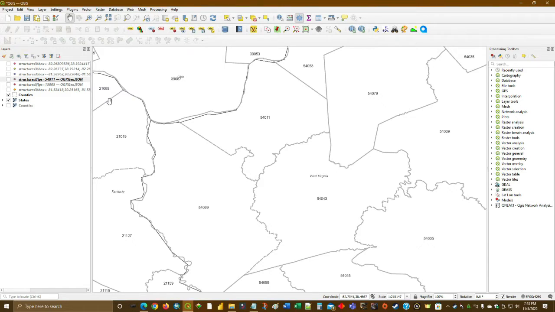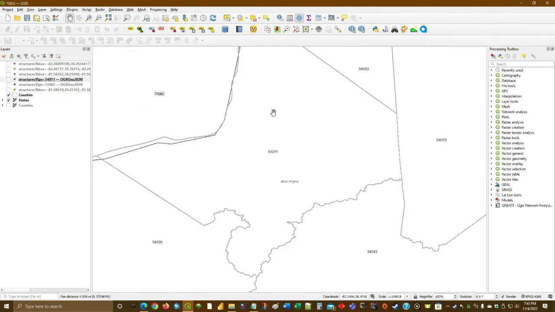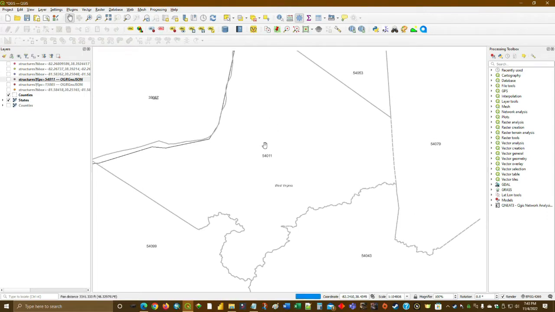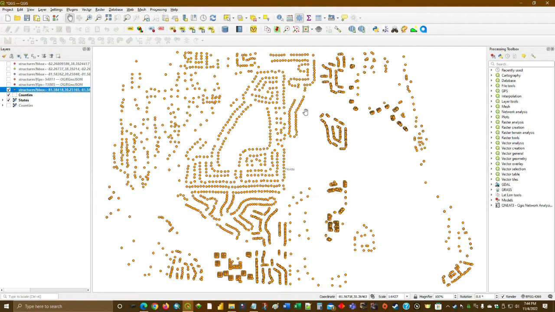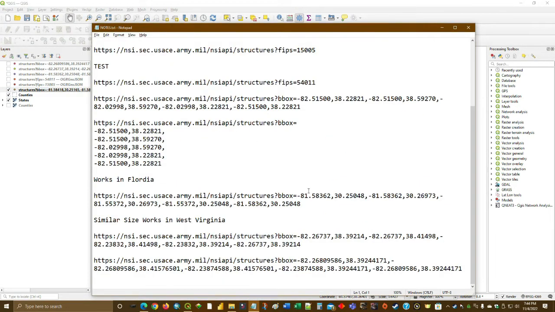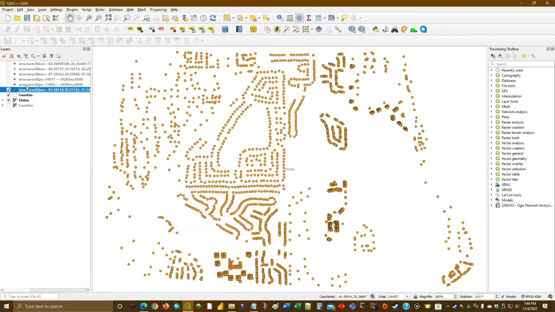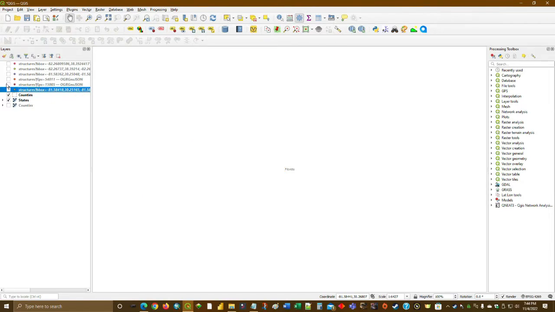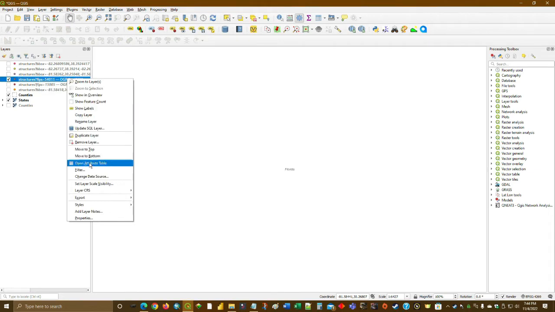So it looks like there's a limitation on the bounding box size, and it's not as big as a county. The Florida example that actually worked is only about 2 square miles. So, great product. Definitely recommend using the county FIPS as your method of download and using this data. I have not done that yet.